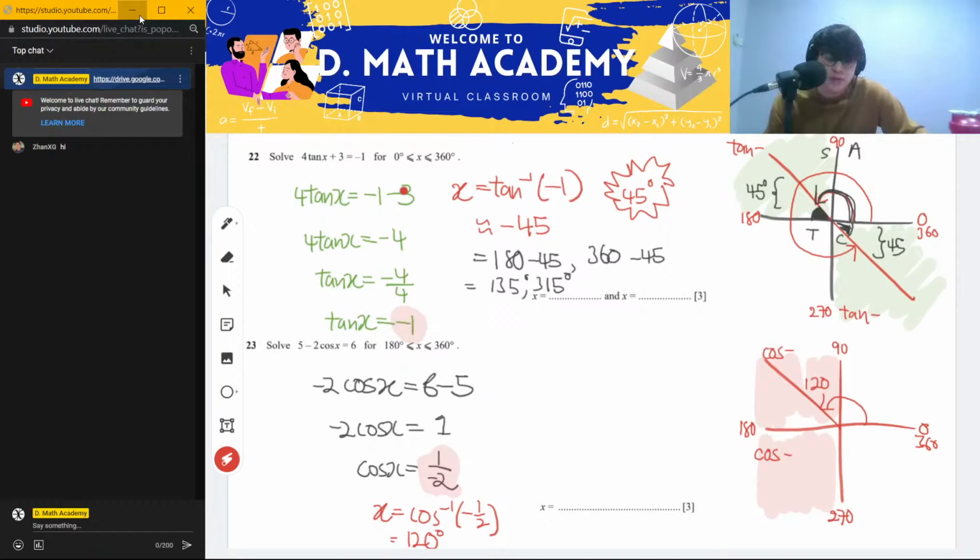So your first answer was 120, and you have to look for the other one located down here. When you trace it all the way, you know that the balance here was 60, and you put your... But we get cosine value as positive. Yeah, it's fine to be positive.